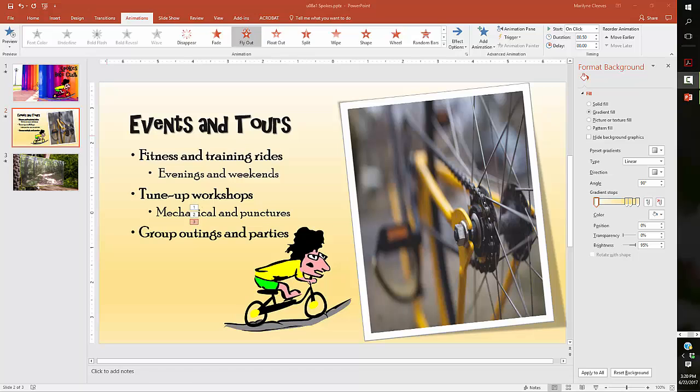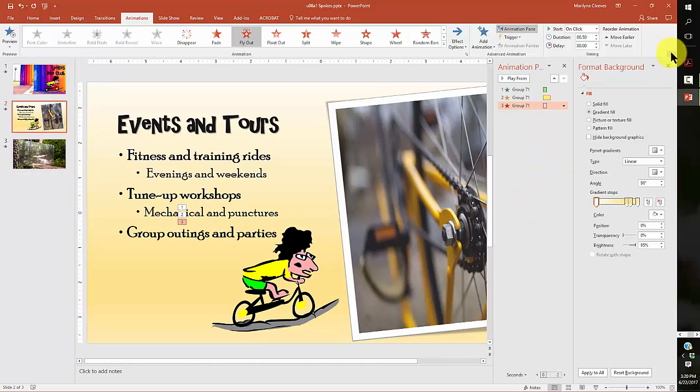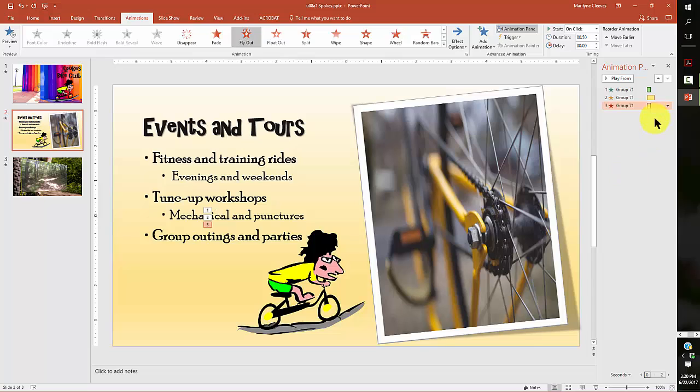They're talking about a couple things here as far as the effects are concerned. And one thing I noticed that they don't have you look at is this animation pane. I love this animation pane because it tells me where everything is. So I'm going to take this off here. But if you look, this is showing me each item as it comes in. I can make this one do something. If I look at it, it's going to happen on a click. This one is going to happen. I could make it start with the previous, whatever I want to make it do. And I can pull in any more of these effects. That's the reason why I like to use the animation effects.